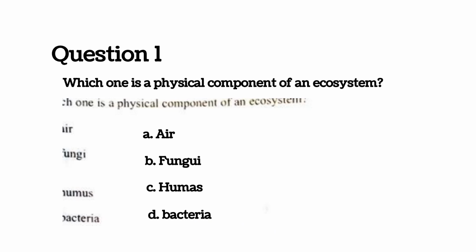Okay, so A looks like a strong contender for a physical component, but then there's C, humus. Now, humus is complicated, sort of. It is a bit more nuanced, yeah. Humus is that dark, stable organic matter you find in soil. It's what's left after plants and animals decompose over a long time. So it comes from living things, but the humus itself isn't alive anymore, is it? No, it's not. It's non-living organic matter. And it's really important for the soil's physical structure, water retention, nutrient holding, all very physical properties.